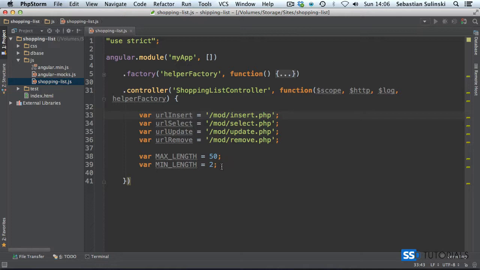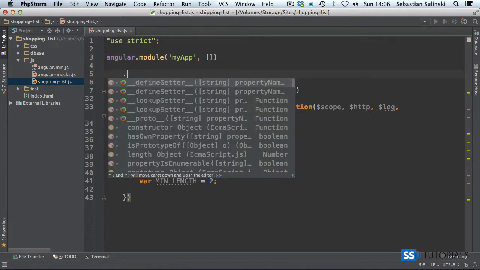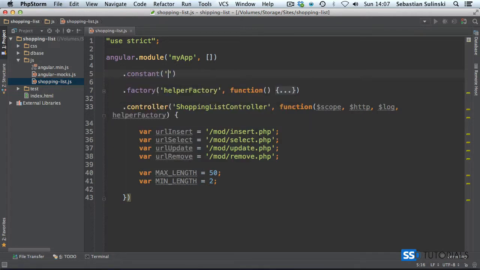In order to make it a little bit more flexible, what we can do is actually define two constants directly on the module. So after our module definition, we're going to create constant, and we now put the name of this constant in between quotes, and then the value associated with it.